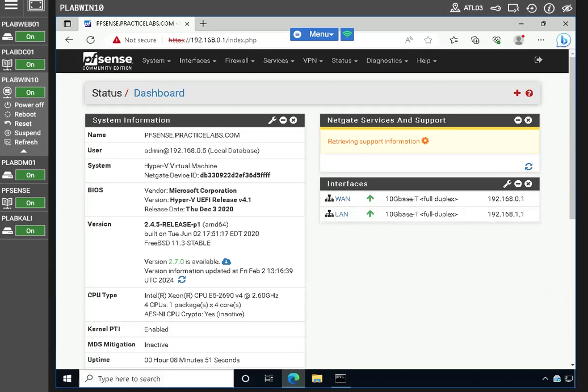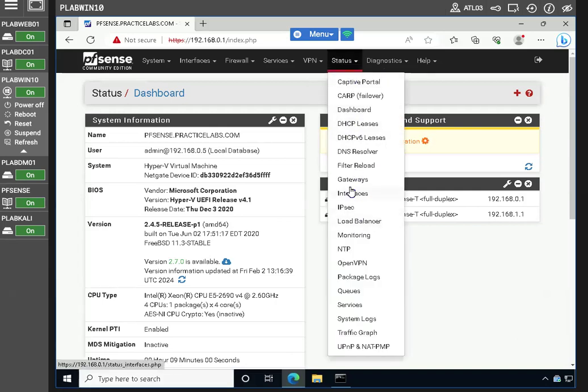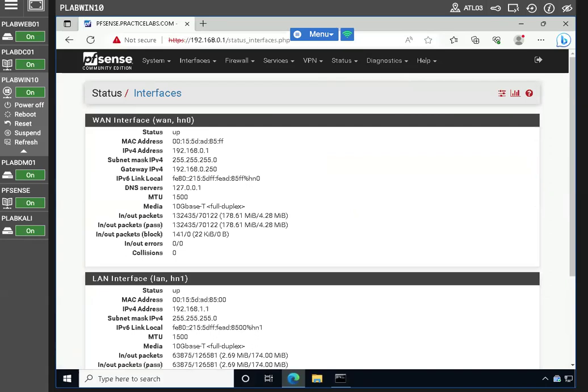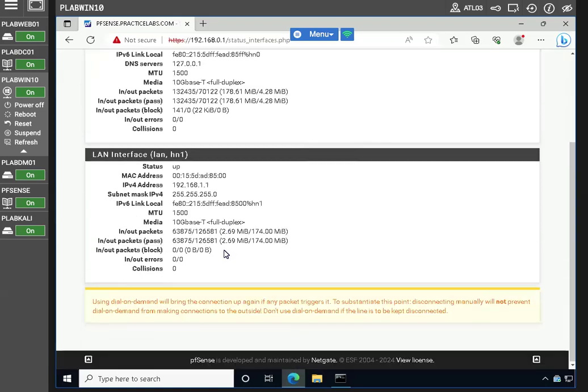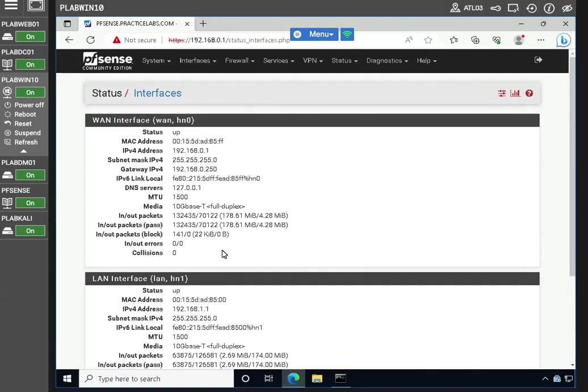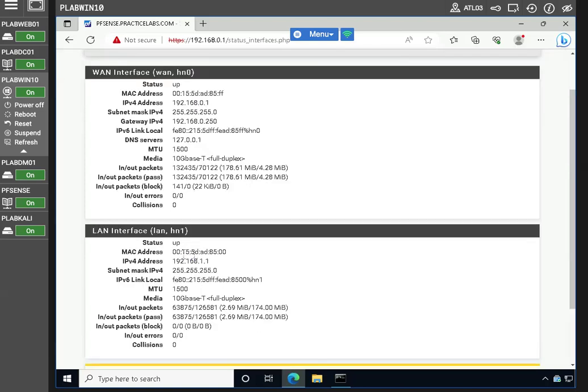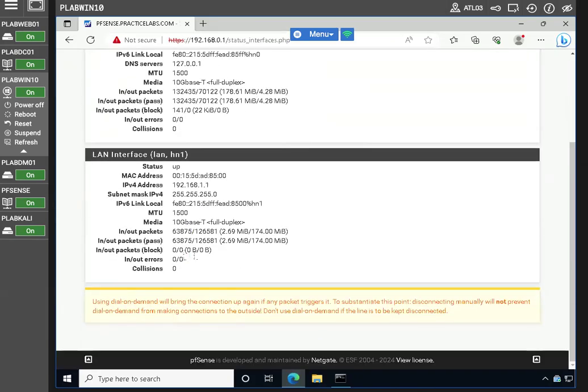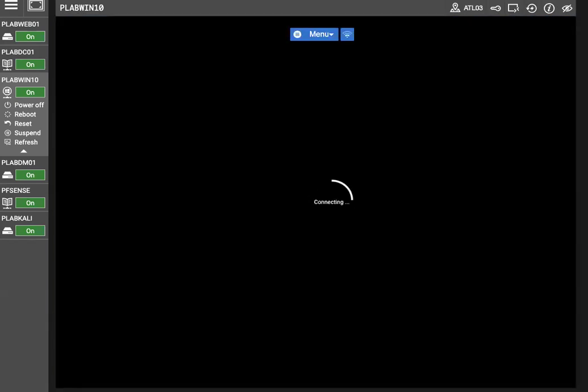Now we can take a look at the interface status on here under the interfaces section. The up green arrow indicates an up status of the interface. The interface can also be checked from the status tab here, through interfaces, and we can view a detailed report on the configured interfaces. In addition to the interface status, I can also view other features related to the interface, such as the MAC address, IP address, MTU, and the number of errors and collisions. We also want to point out that I do not have any in or out errors and collisions on the interface. So I can close this out.